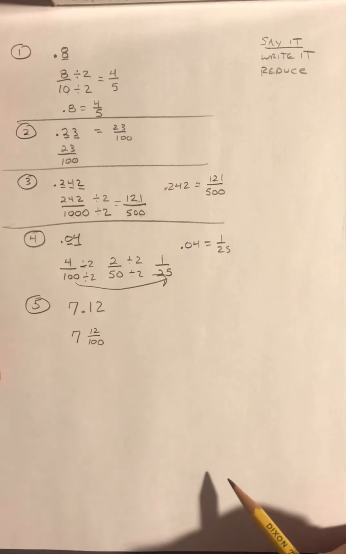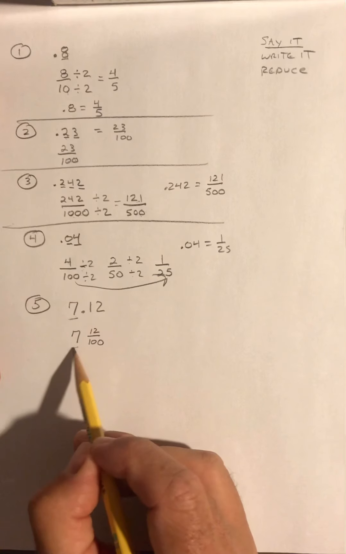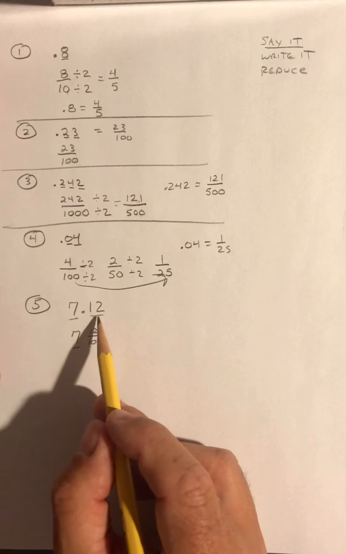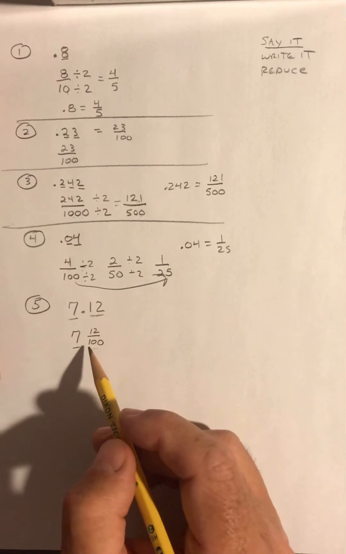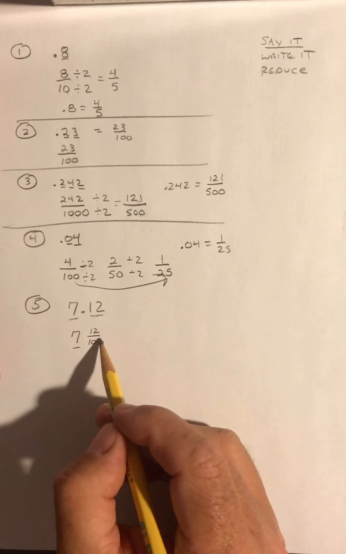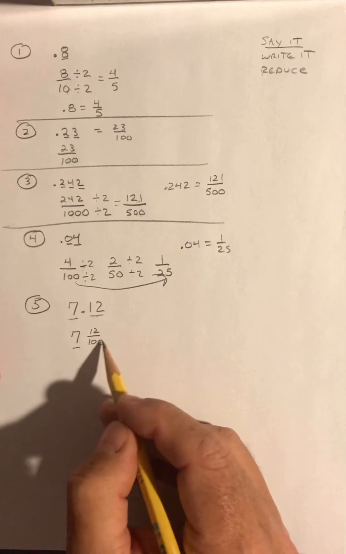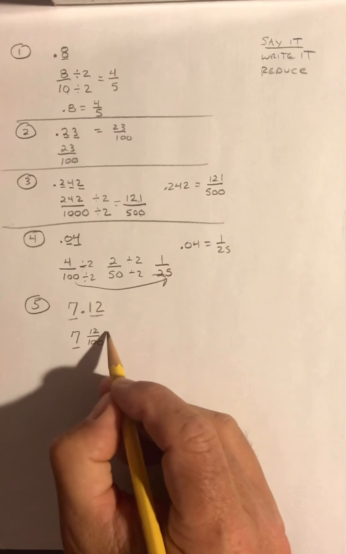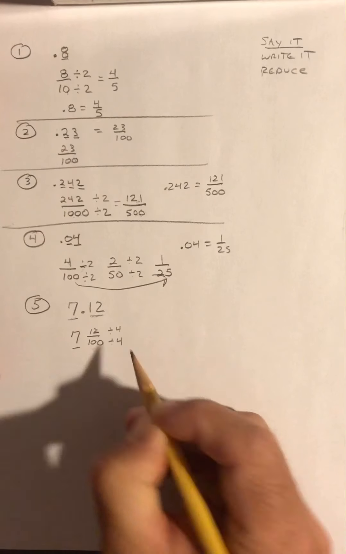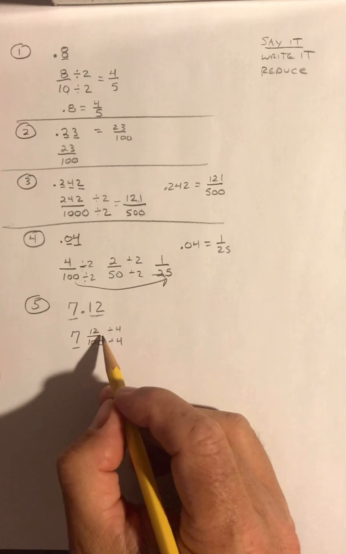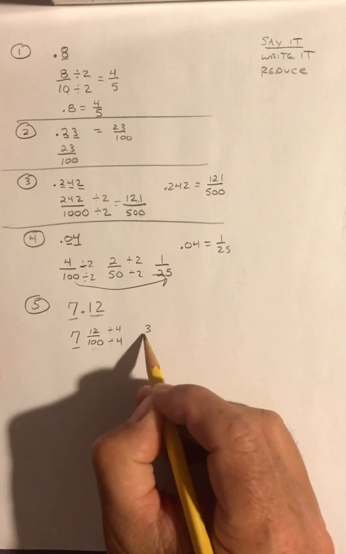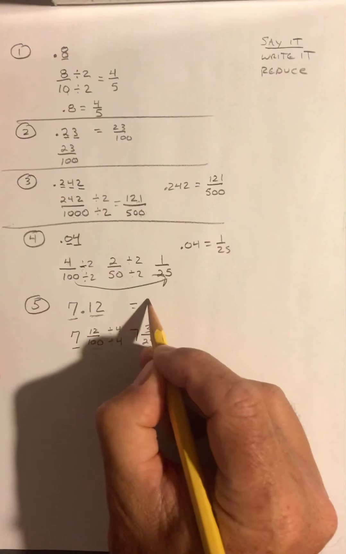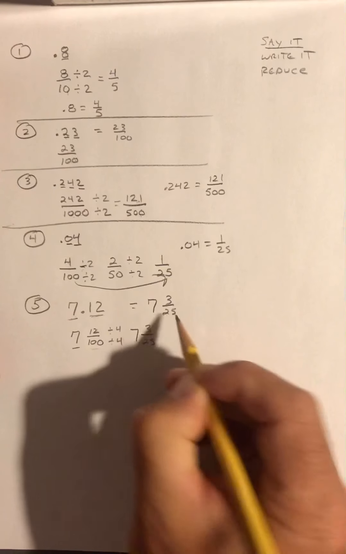I don't have to do anything with the 7. My whole number to the left of the decimal becomes my whole number here, and I'm just reducing the decimal portion, or the portion to the right of the decimal, as the fraction. I am going to find a number that goes into 12 and 100. I could start dividing by 2s or 5s and see if that works, but I'm going to skip a step here because I know that 4 goes into both these. I'm going to divide both by 4. I notice 4 is just 2 groups of 2, and this becomes 3 over 25. Add my whole number on there, so 7.12 equals 7 and 3 twenty-fifths.